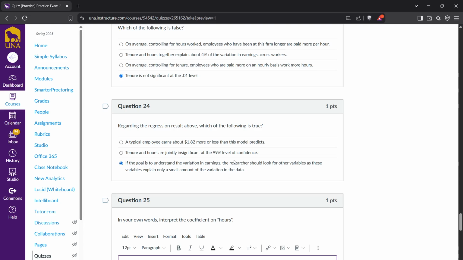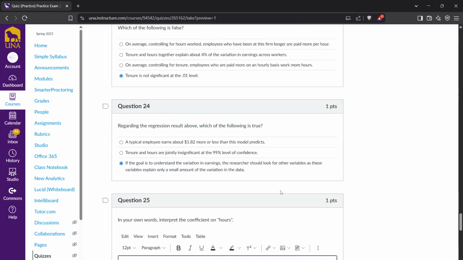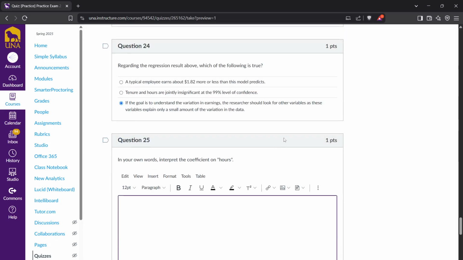If this was your study and you collected this data because the boss asked you to do a little bit of research, one of the conclusions you might draw at the end of that study would be, you know what, this is the data that we had that we were able to correlate with the wages that we're paying people, and these factors really don't have much to do with it. We need to go back to the drawing board if we want to do another study, come up with some other variables to include. So that's an excellent conclusion. I'll say true for that one for sure.